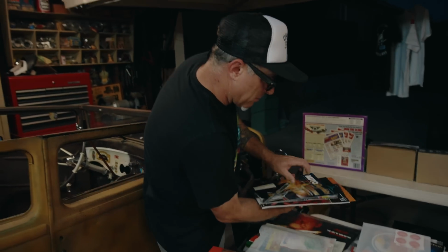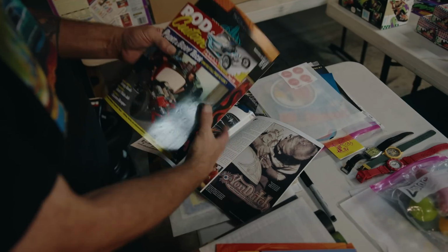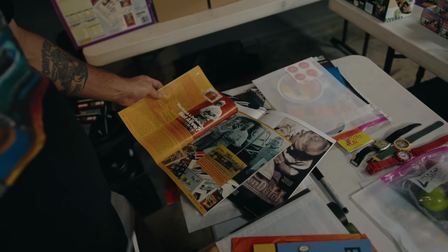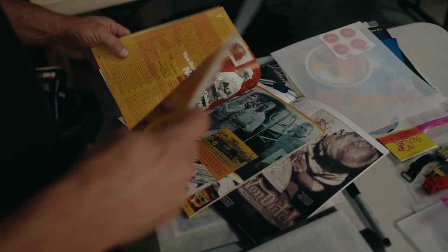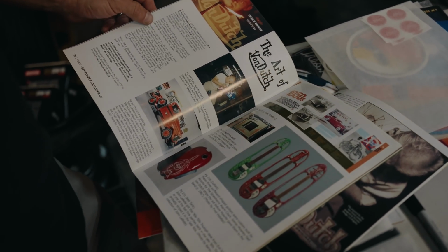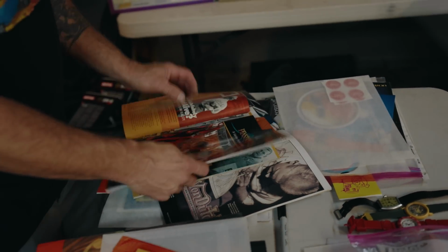This was like some magazines with articles about when we did the book. This was another run custom cover I did. And then I did a story about Von Dutch, so I wrote it and I laid it out about doing the book. So that was pretty cool. And then this is an article on the show at Cal State Northridge that we did. The Ed Newton piece that you saw previously.